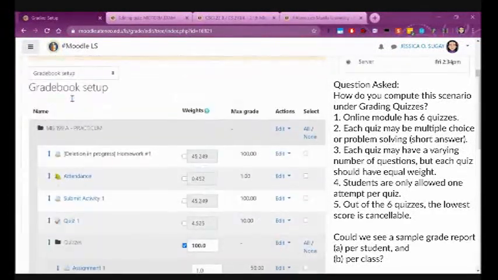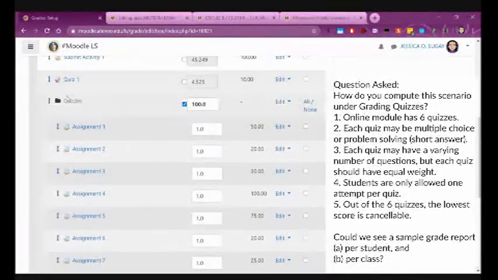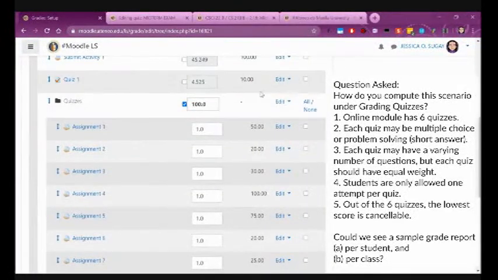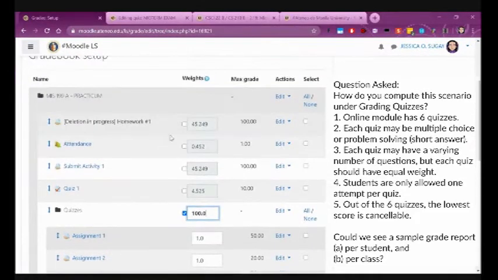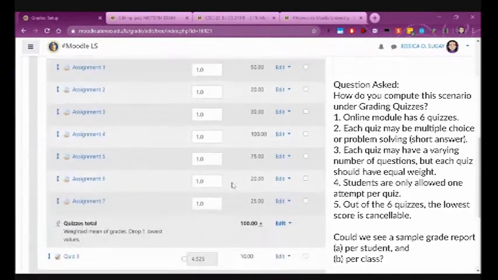So I've created a category, which is this one, quizzes. Because that's the only requirement, the quizzes take up 100% of the course grade. That eliminates all the other things I put there; they're not going to have any weight in the course grade.